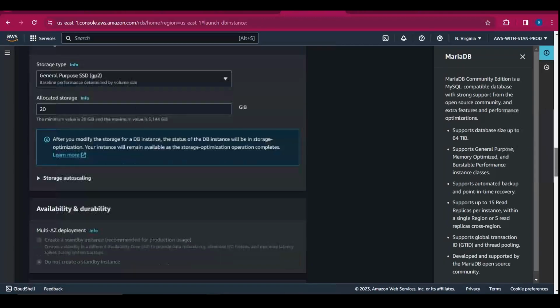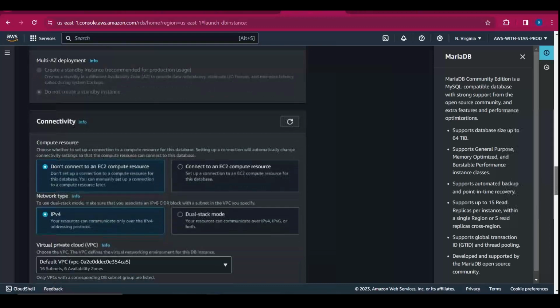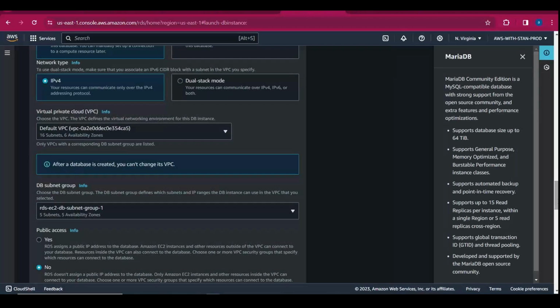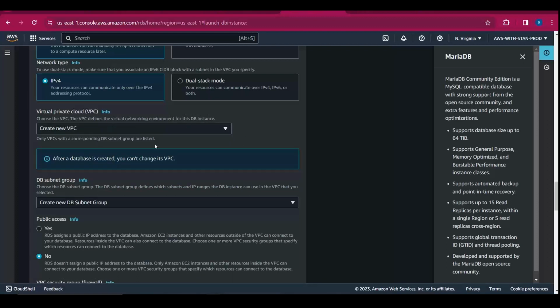It will impact. So here, this is where you can specify your VPCs. You can create a new VPC if you want to. This option is available at the time of creation. After you create it, you cannot change the VPC. You can only change the subnet group within the same VPC. So if you want to create a VPC, you have to do it at the time of DB instance creation.